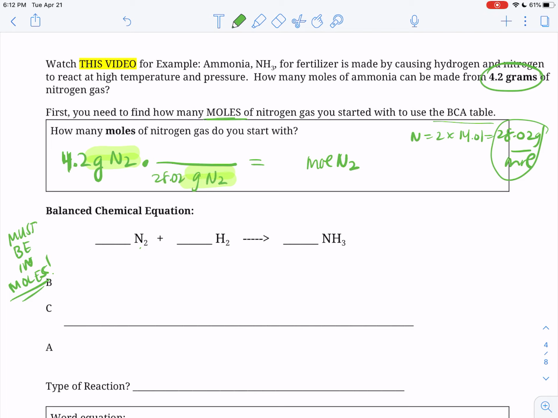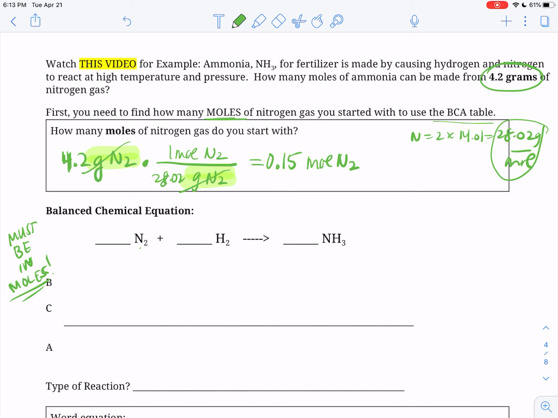We've done this quite a bit, so hopefully you remember. Then the 1 mole goes on the top. Remember, it's always 1 mole. That's the definition of molar mass, the mass in 1 mole. So those are going to cancel, and now I'm dividing by the molar mass number. This is going to be a super tiny number. Oh, not that tiny. 0.15. We're just going to round it. We don't really do much with significant figures at this level, which is fine. So let's just give it 0.15, which is actually the right number anyway.